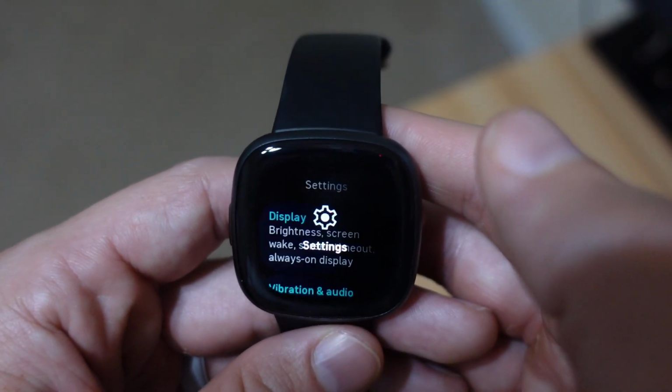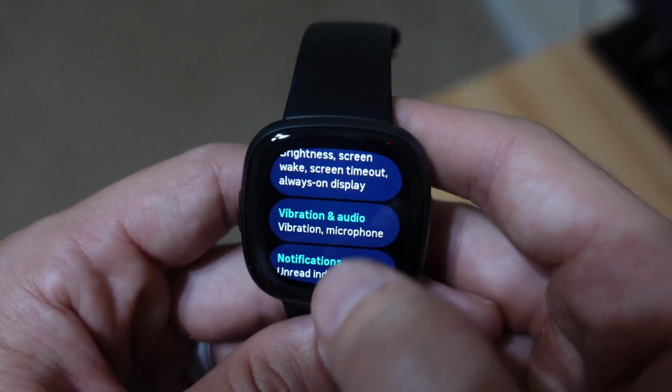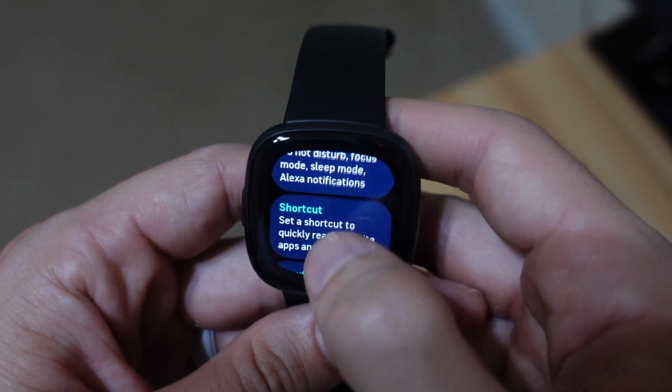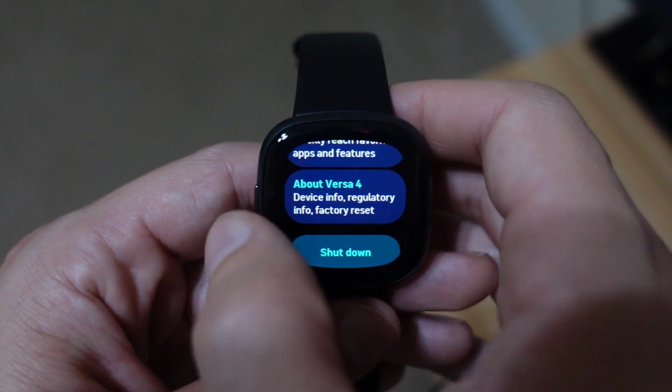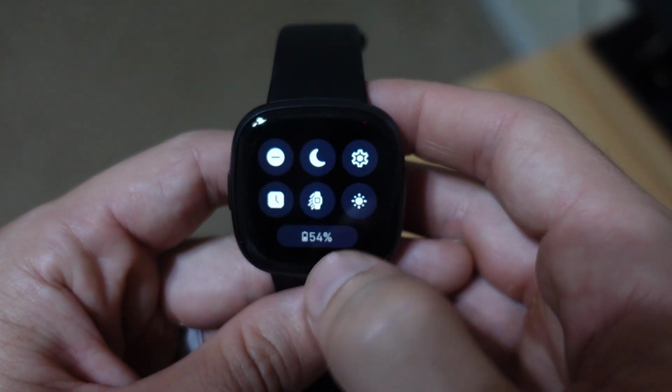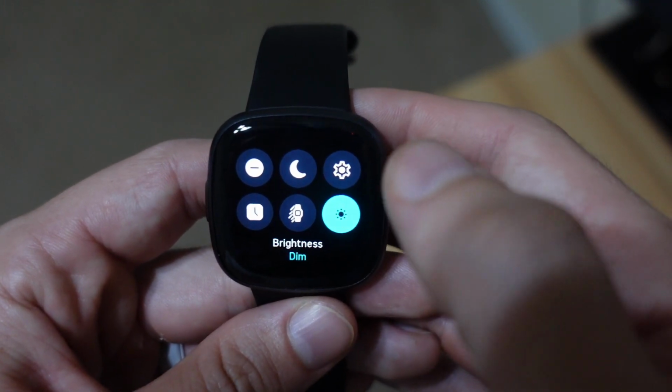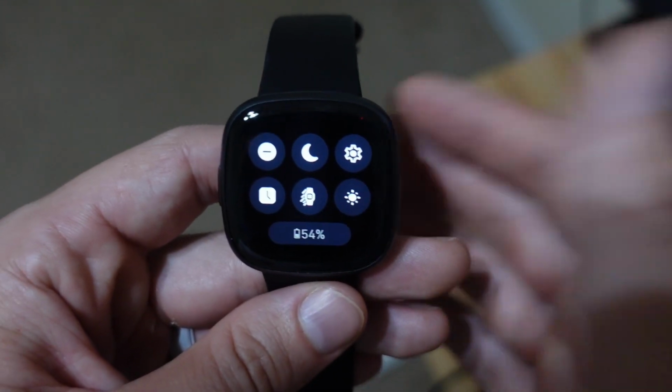If we go into our settings, you will see a few options like display, vibration, audio, notifications, goal reminders, that kind of thing. Quiet modes are in your settings. So you can get that from there. So scroll down again. We also have a brightness mode. So this is max brightness, dim brightness, or just normal. I usually have it on normal anyway.